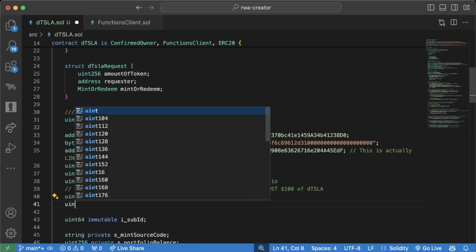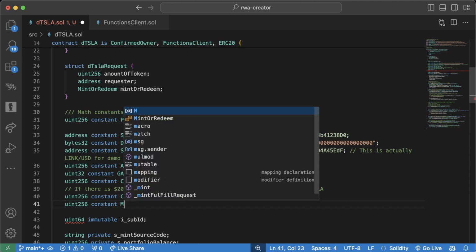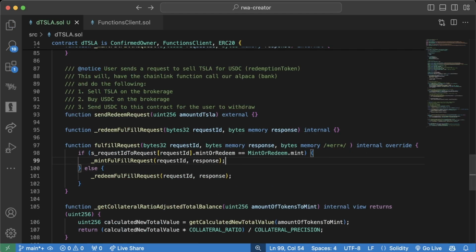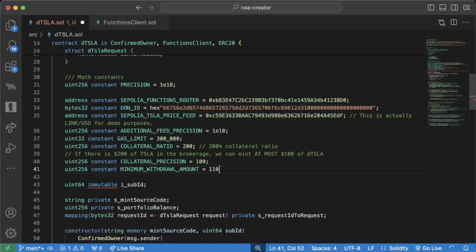So we're going to say uint256 constant MINIMUM_WITHDRAWAL_AMOUNT equals 100e6, because USDC has 6 decimals because it's a weirdo token.